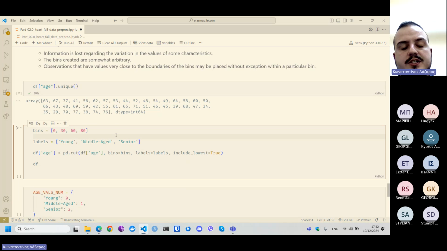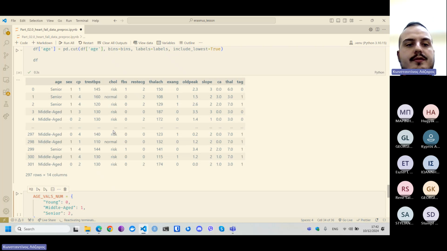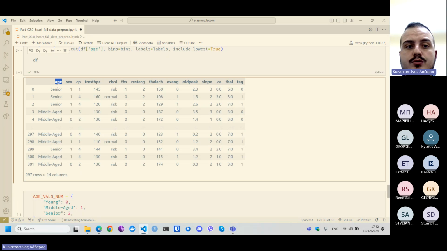Again, does that mean that this is something that we will always have to do when working with data sets such as these? Will we always have to convert our ages, for example, or variables like cholesterol? No, not at all. This depends on the narrative. However, binning for ages is a pretty well established technique.